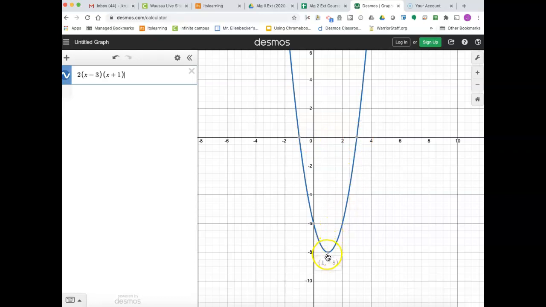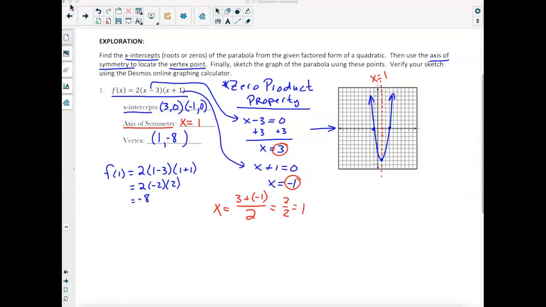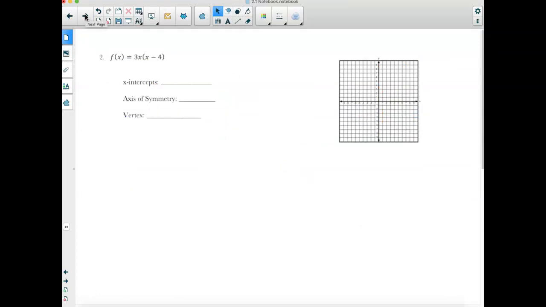And I believe that's what we had. And I'm pretty certain everybody can make a vertical line through here. Seeing it's 1, negative 8, it's going to go through 1. So we verified those points with Desmos. We're going to come on here. We're going to do the next 2 problems. I would encourage you to hit pause quick and then fast forward through these when you get there. But again, I'm going to do these all the same way. It's in factored form right now. So I'm going to say 3x equals 0. X equals 0.